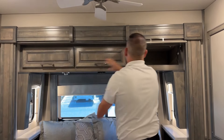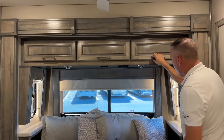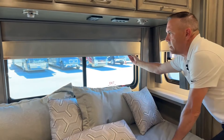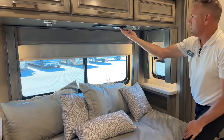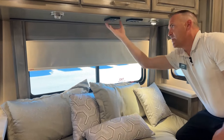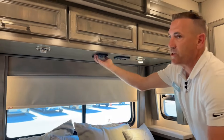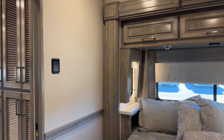You have a 110 outlet if you want to put a CPAP machine in there. There's no wall partitioning so you can put longer items in there too. We have windows that open on both sides. The day shades are manual, and the privacy shades are power. We also have reading lamps. This is the older-style KIB panel but you can turn fans and lights on, and if you forget when you lay down you can reach up and turn stuff off. The nice gray tile floor — keep in mind this is heated floor.